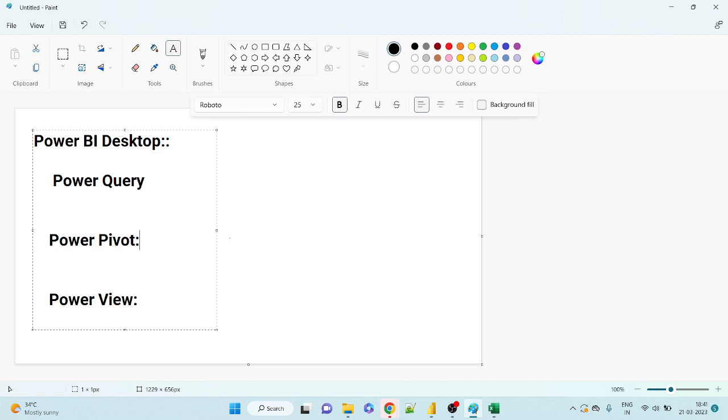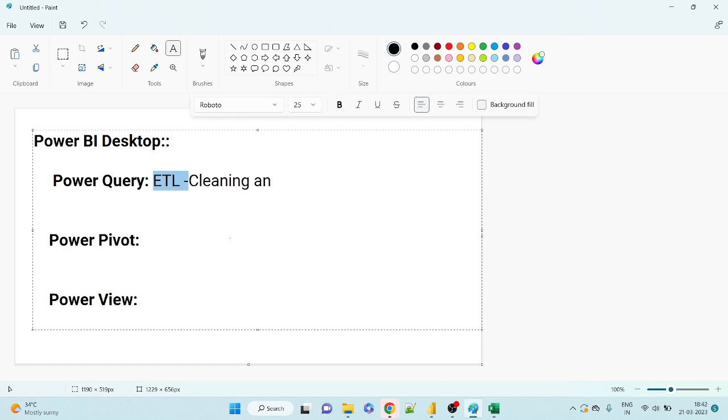As part of Power Query, it is basically meant for ETL operations, right, guys?